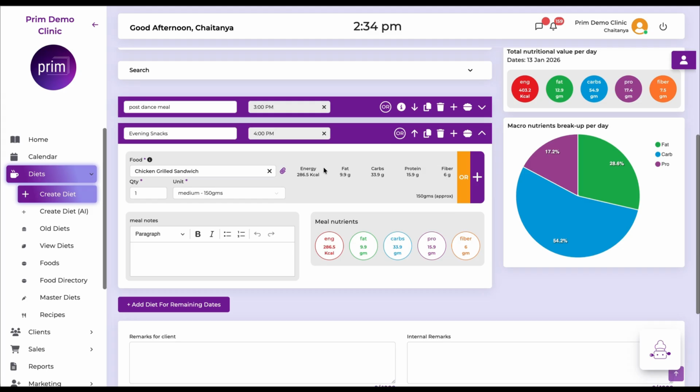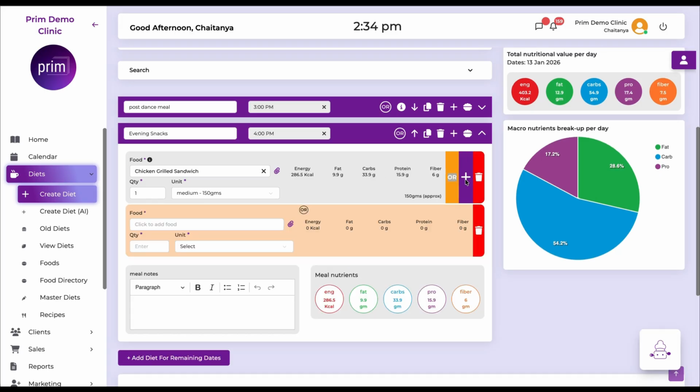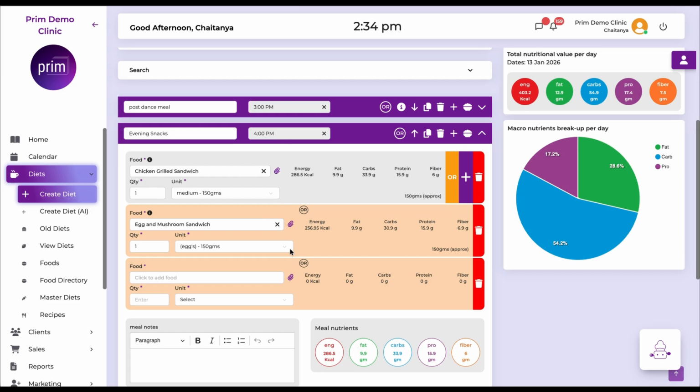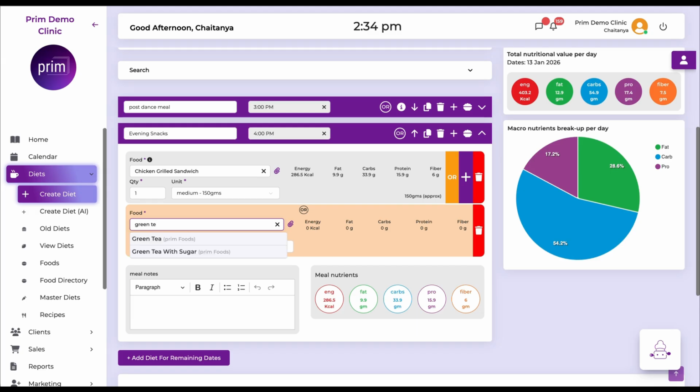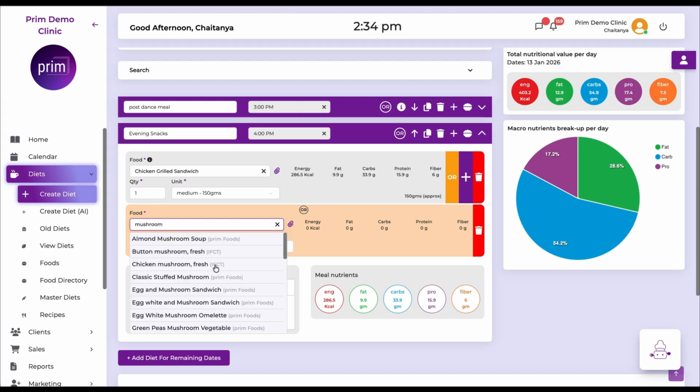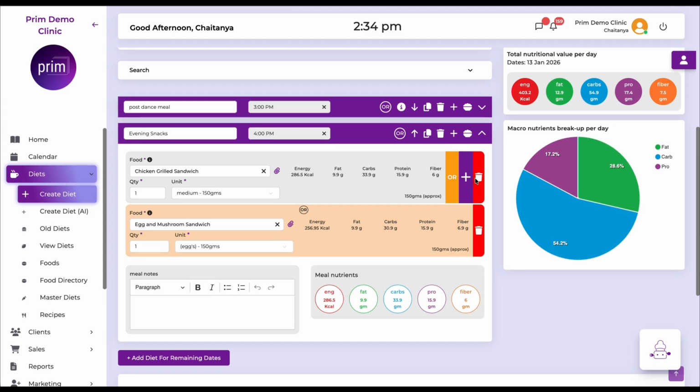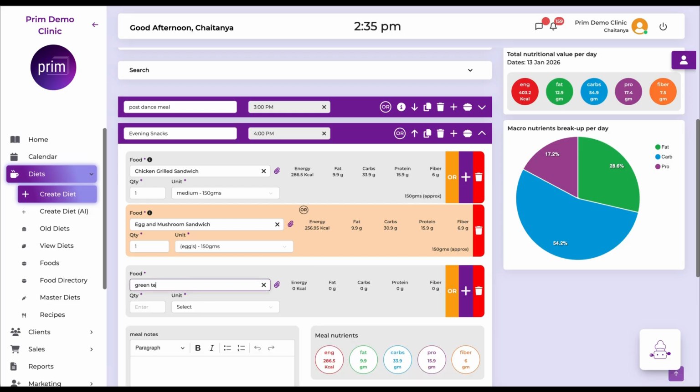And now there are a few interesting options for alternatives that we can do. If you see this, or, this gives me the option to give an alternative to this particular meal. So let me give another option for sandwich, say egg and mushroom sandwich. I can keep adding more alternatives to this as well. Alternatively, if I say that I want to give only one alternative for this and I'm good with it, I can give a full meal alternative as well. So for evening snack itself, if I say you can have grilled chicken and, let's say, egg and mushroom sandwich, along with that, you can have green tea.